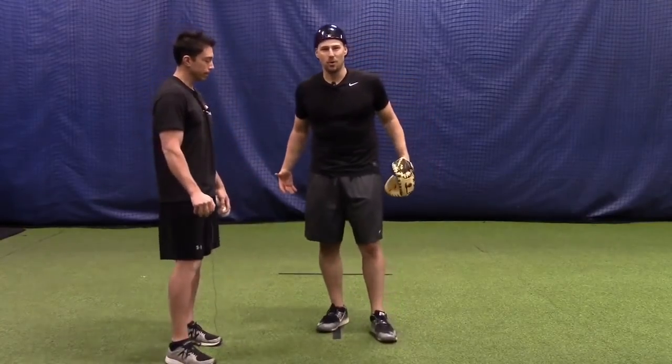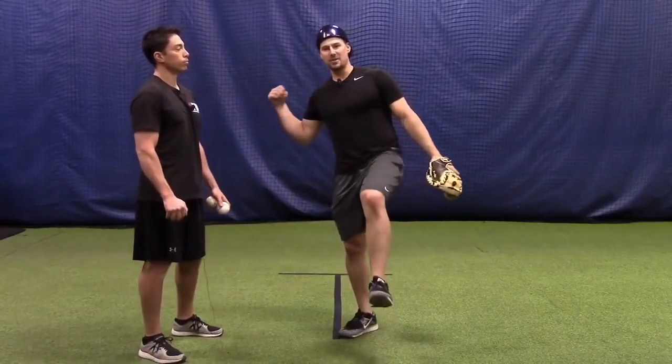Guys, one thing you want to talk about with throwing is that your feet are more important than your arm. You got to be able to get your feet down fast, and you got to be able to keep them in line. The reason that's important is because you've never ever seen a guy throw the ball with 1 foot on the ground. So the faster your feet can get down, the faster the ball can come out.